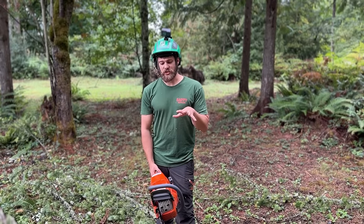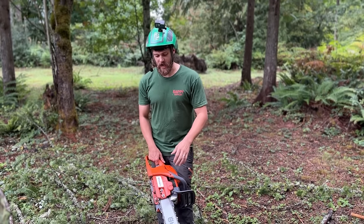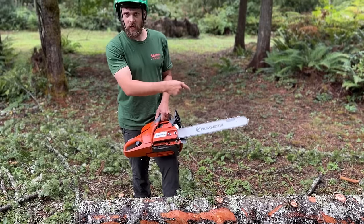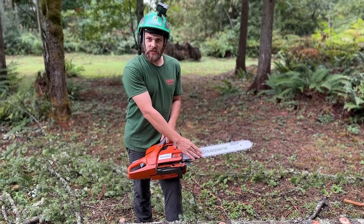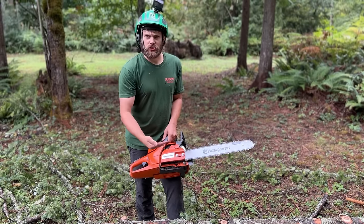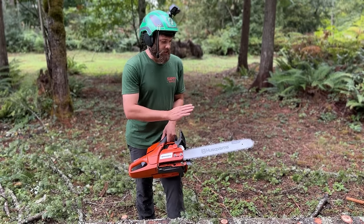So now we're gonna talk about pushing versus pulling the chain. Basically, the chain is always gonna be spinning clockwise. When you're cutting on this side, this is what they call pulling the chain, and this should be your go-to running the saw. And this up here is called pushing the chain.